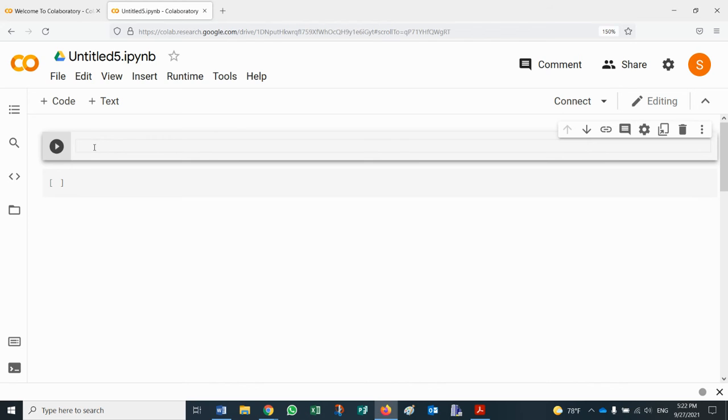In the first code cell, I'm going to write the first program. It's print, open parentheses, and it closes it by itself. And I'm going to say here, let's say, "welcome to Python" in double quotation marks or single quotation marks. It works the same. This print function is one of the Python functions. All it will do is display everything inside the code as it is.